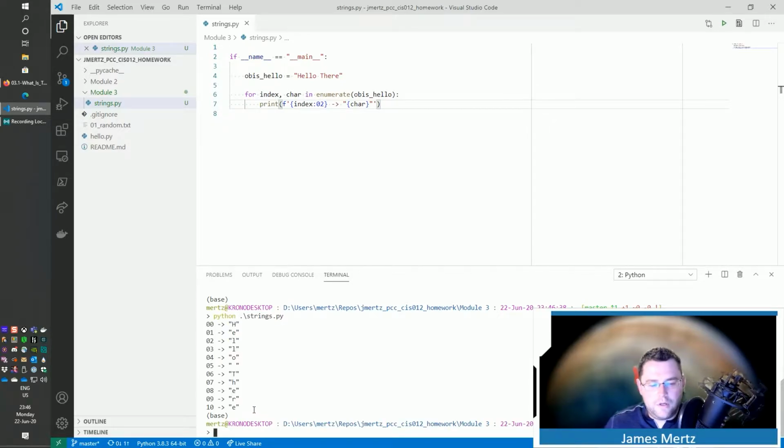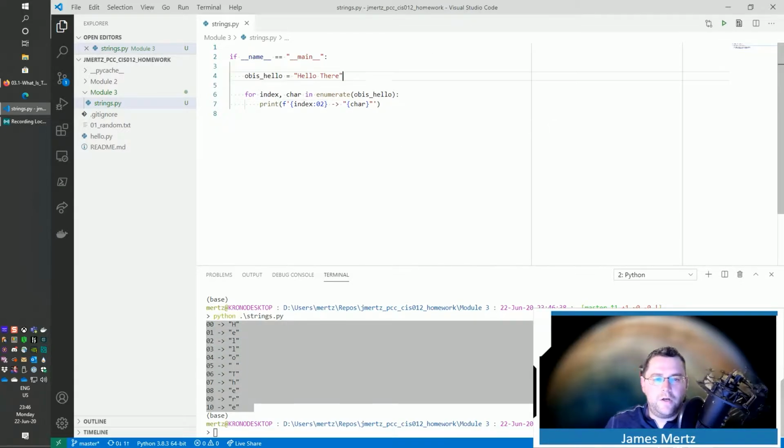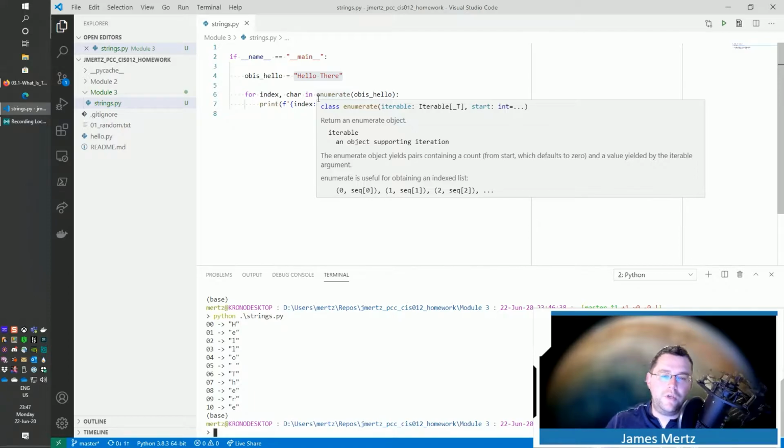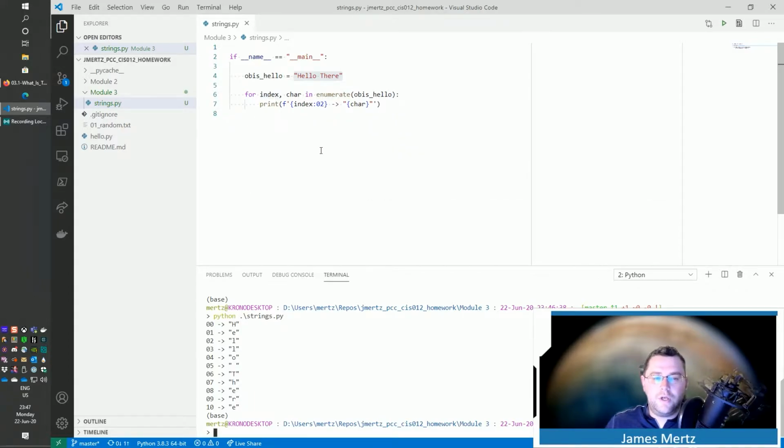And you can see here a physical representation of how "hello there" is now broken up into these different separate values. So we have H, and then E, and then L, and then L, and O. Now, you don't have to understand exactly what is going on here, but I'm basically iterating over each one of those characters. I'm printing out its location inside of that string, and then its character value that's in there.